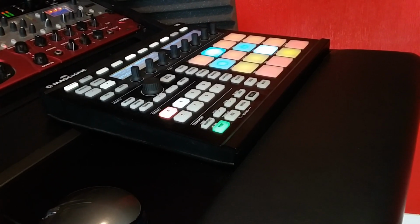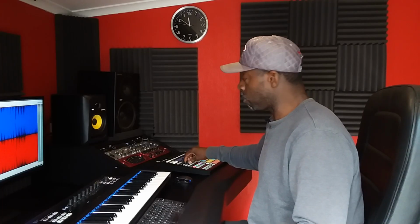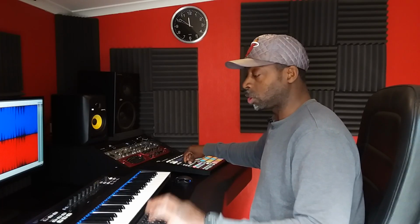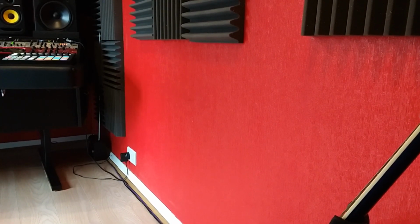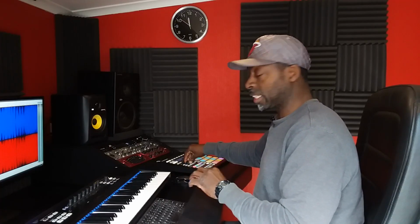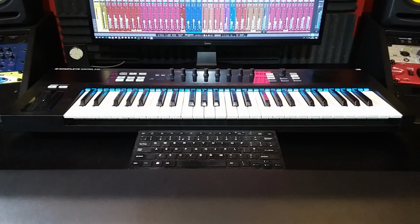It's good for all sorts of things. Not only that, I can use it as a generic keyboard, use the program changer on there to switch from sound to sound. That's one of the main reasons why I switched to this rather than having everything on the wall, because if I didn't get to use that and had to use the mouse, I would have to be clicking the mouse, cranking my neck, blah, blah, blah. And I really didn't want that. I wanted everything to be all here. So that's pretty good.